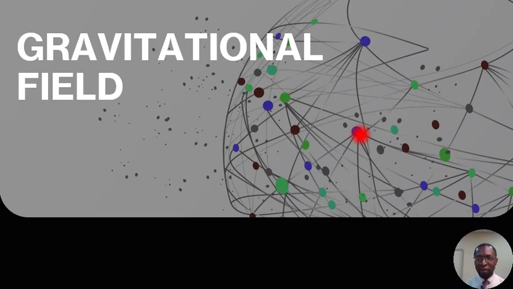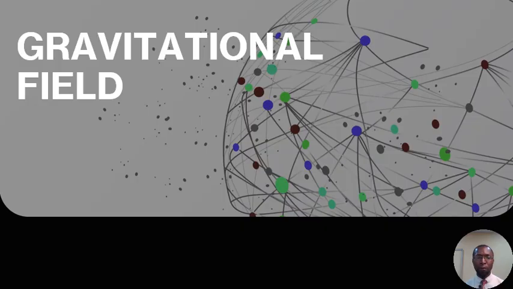Good day, everyone. So today we shall be considering a topic titled Gravitational Field. Among the three types of field we have, gravitational field is the only one that has just one direction of force. Of course, we have other fields like electric field and magnetic field. But gravitational field has only one direction of force, that is attractive force. So let's dive into this topic, gravitational field.